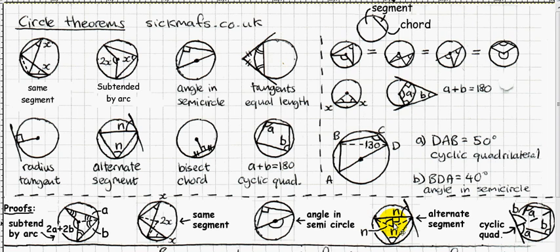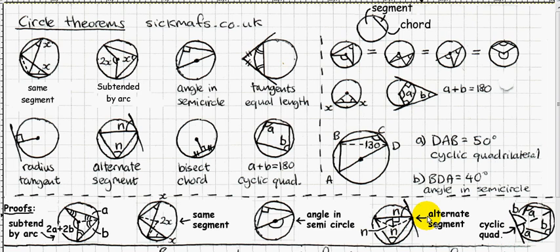So, you A-star students, hopefully you can understand that. If this is n, and we know this is n because these two right angle triangles here are the same, together they make 2n. We already know that the angle at the center must be twice the angle at the circumference, so if this is 2n, that must be n, and we've again proved the alternate segment theorem using this idea here.